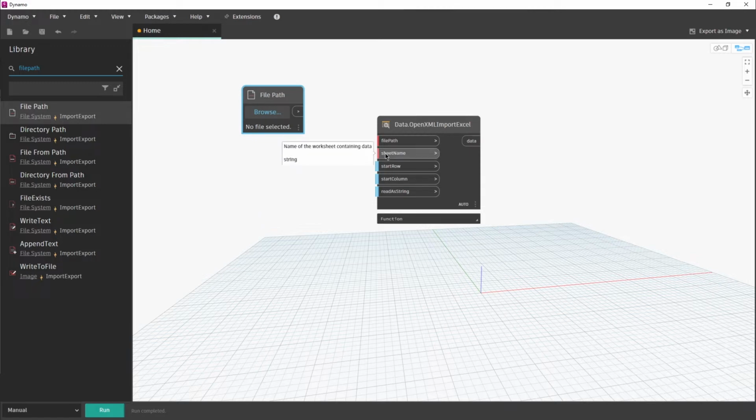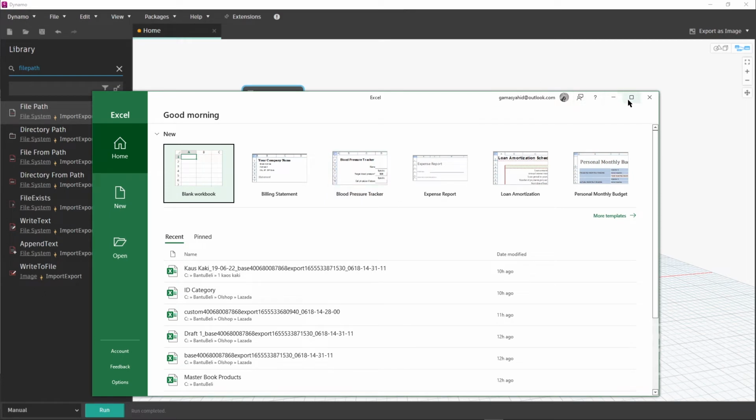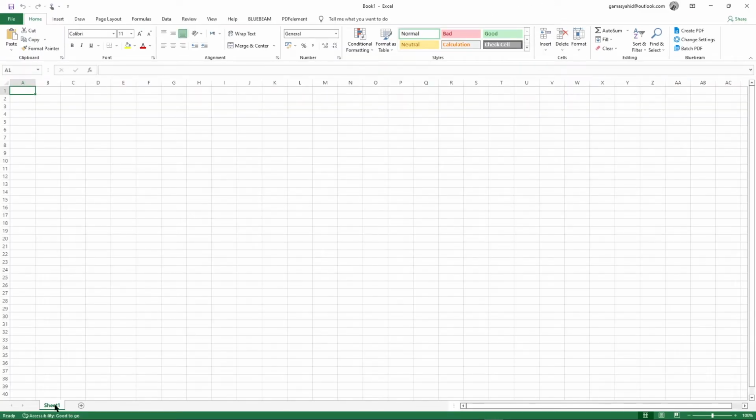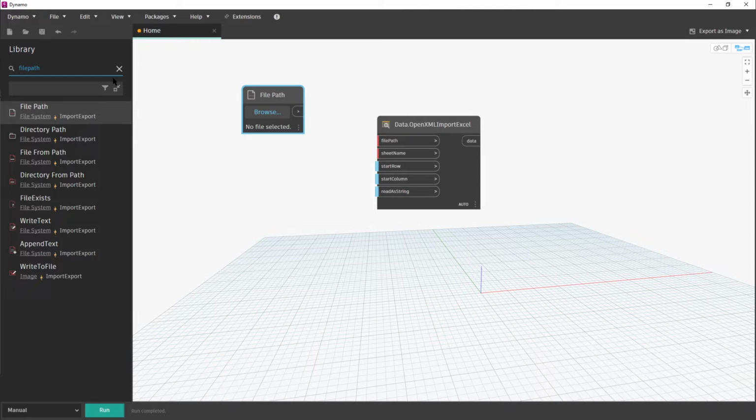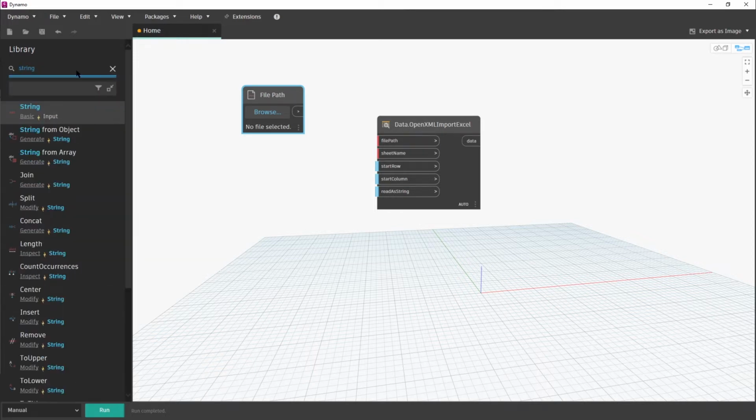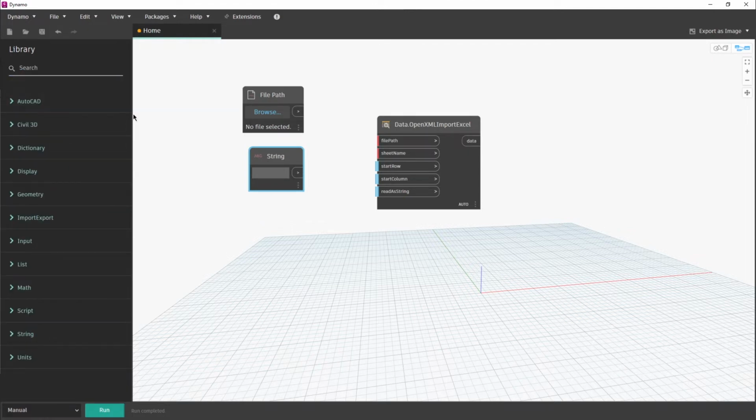Basically, we then need to define which category in our Excel file we're going to use for importing the points. If you open the Excel, we have another option here: the first is Sheet 1, Sheet 2, and the last Sheet 3, or you can add more as you need. Because it's not numbered, we're going to use a string for the sheet name to define our sheet, and I just put it here. The main function of a string is to define the library, the nodes or the code, through sentences or context.